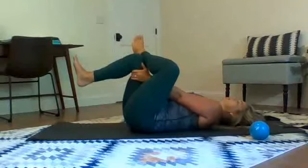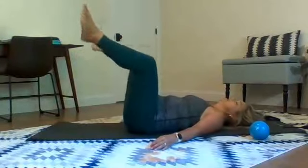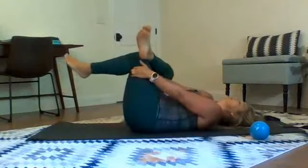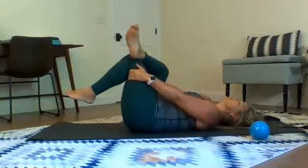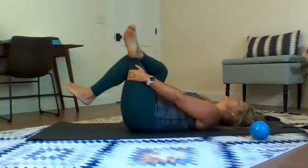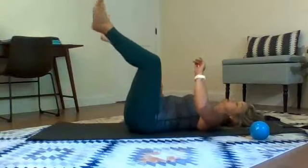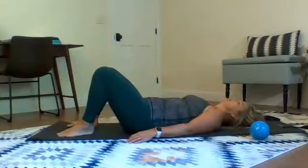Oh, yes. Take those legs up to the ceiling, shake them. Cross the other way. How do you think about that? So just getting a really nice hip opener. Try to let your tailbone stay a bit heavy, if that's possible. And then bring those legs up, give them a good shake. And then set those feet down.